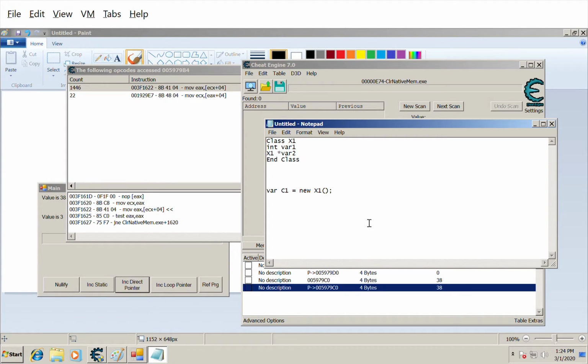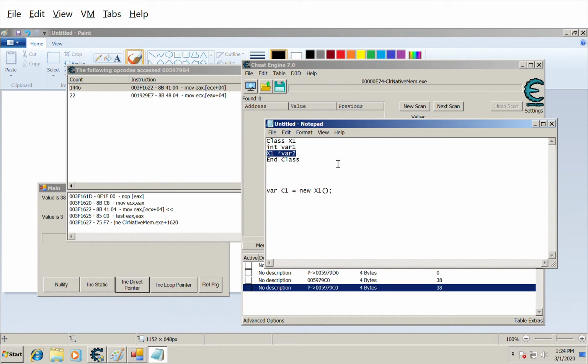Here your first variable is this int variable. The class is not ignored by the compiler, but the class does not have an assembly instruction. So when it allocates the memory, it first allocates memory to this one and this one.